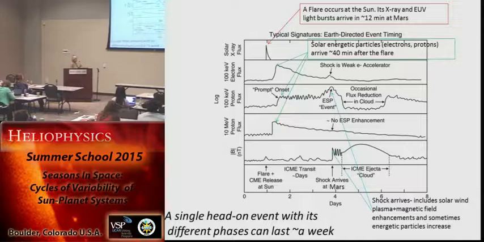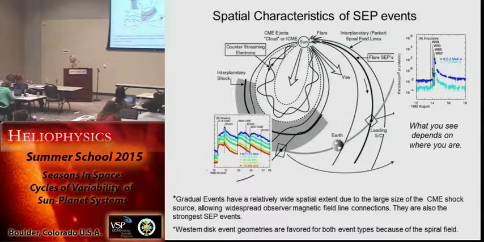Spatial characteristics depend on where you are. If you're connected to a flare-related event that sits at the sun, the source is always at the sun, and particles travel along magnetic field lines to a first approximation, the energetic particles like test particles. You don't have to think of them as part of the solar wind. Think of them as a separate population of test particles. They don't move radially. They're controlled by the magnetic field, the Parker spiral. So they come along the Parker spiral lines, and if it's a fixed source at the sun, you'll see the impulsive event. If you're connected to the shock, over time, you see an evolving gradual event depending on how your magnetic connection to the shock source is changing.